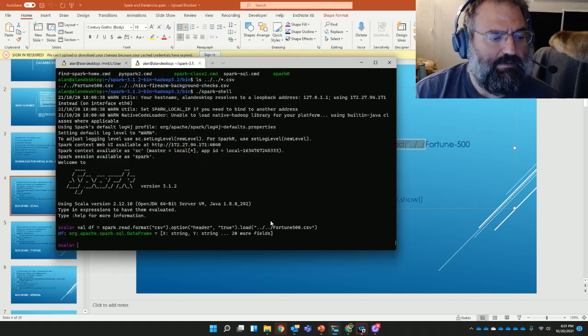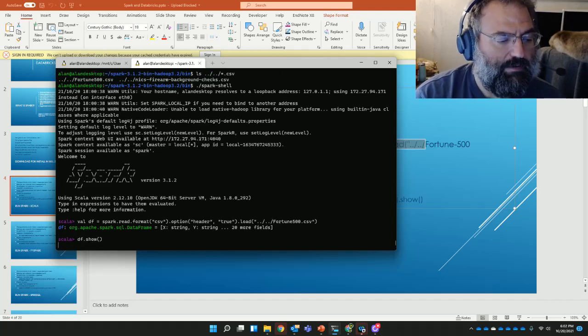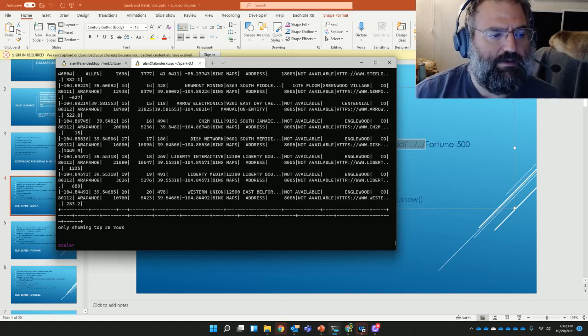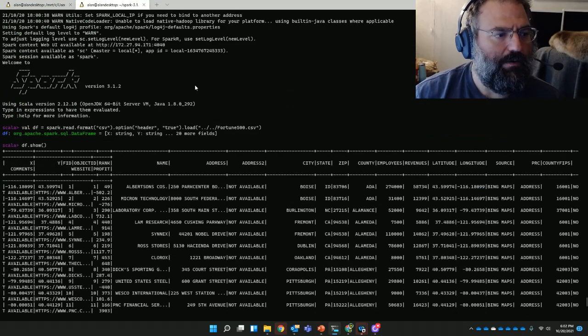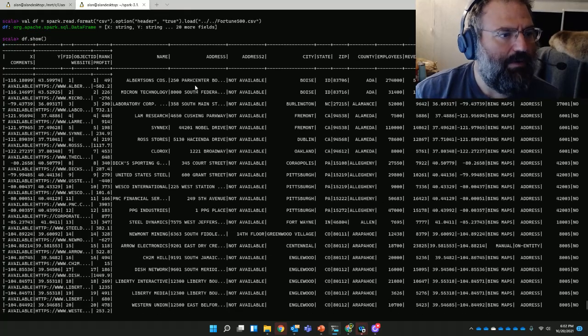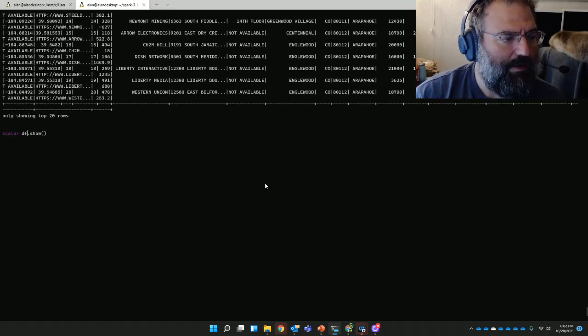If you want to see what's inside of that data frame, you just do df.show, and it will print it out. Not exactly the most beautiful thing you'll ever see. I can make it look a little better by making it bigger, but it's kind of wrapping. So you can also, though, do df.select and then give it something we want to select.